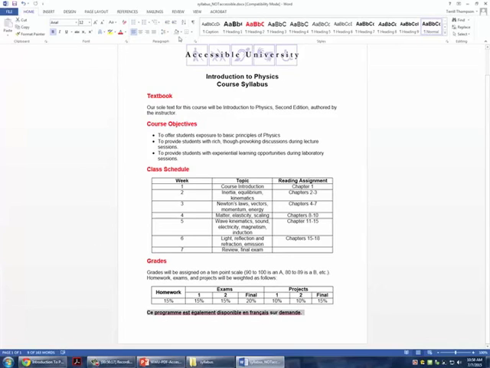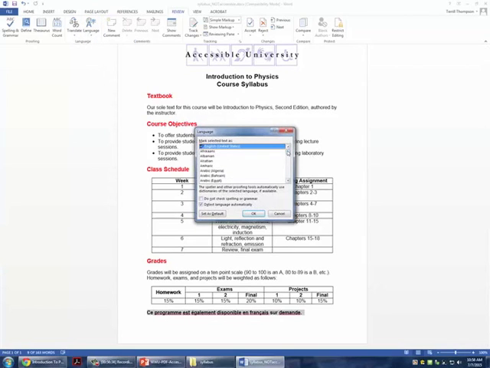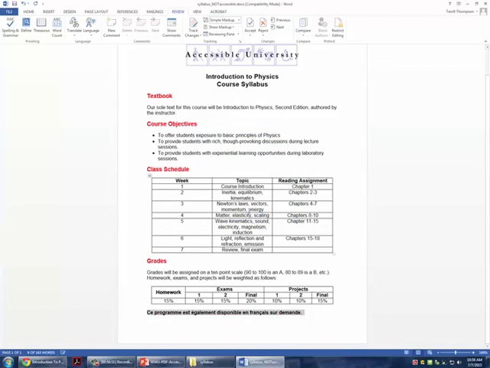So to change it, go to Review, and in the language grouping, there is a language button. And if we click on that, we can set the proofing language. By default, it probably is English, and so we scroll down to French, and then we decide this is Belgium, Caribbean, or France French. Select France French. And now it's no longer underlined in red, so it is identified as a French paragraph, which means that a screen reader user would be able to read this appropriately, and it would pronounce that sentence appropriately.